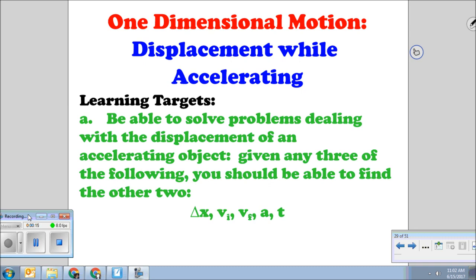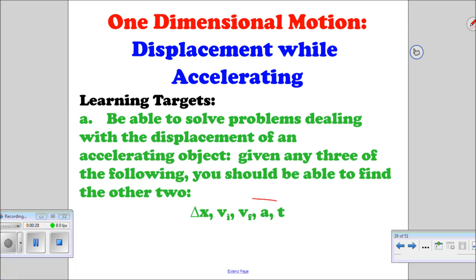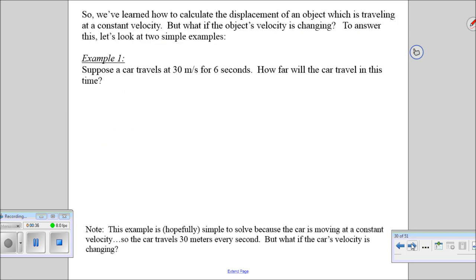By the end of this video, you're going to get a whole boatload of new equations, which ultimately is what this video boils down to: some new equations and how to use them. You should be able to use those equations too. If you're given any three of these, you ought to be able to find the two missing ones, basically. Is, I believe, the way this will boil down. Boil down? Is that a thing? Here we go. All right.